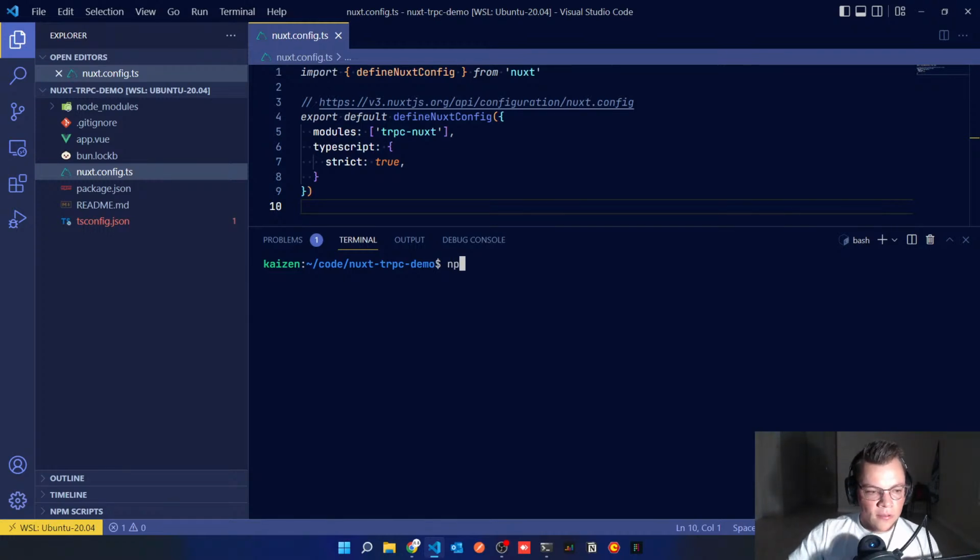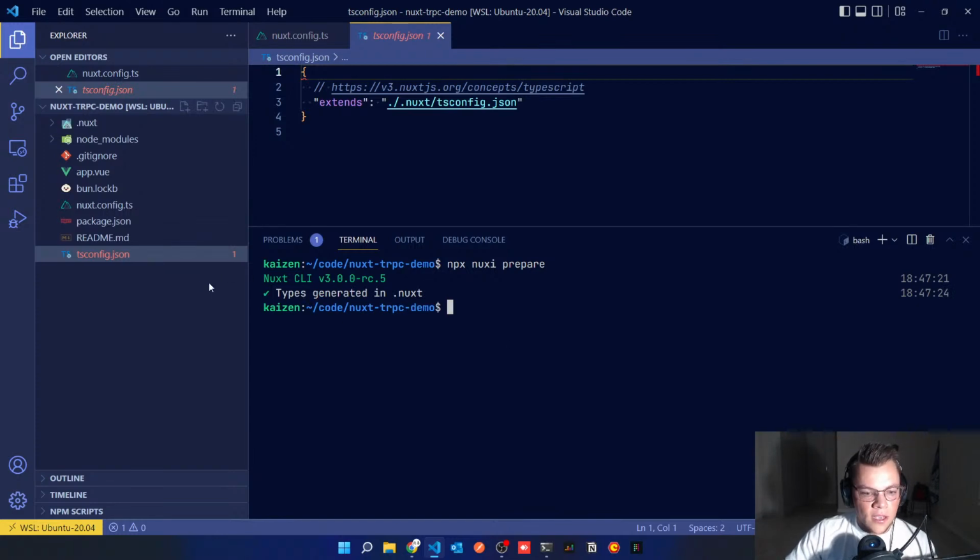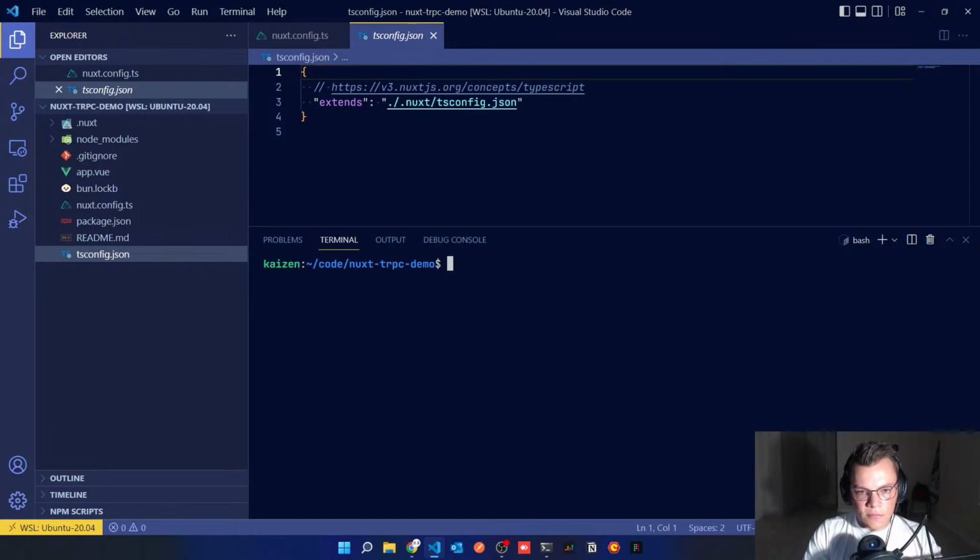So if you've ever had this issue with your tsconfig giving you like issues, you have to do npx nuxi prepare. And what that does, it generates the types for you. And this is nothing to do with tRPC, it's just the way Nuxt kind of works, because it's trying to import types from the Nuxt folder, and that doesn't exist when you first generate the project. So I'm not sure if there's like a better way around that, but yeah.